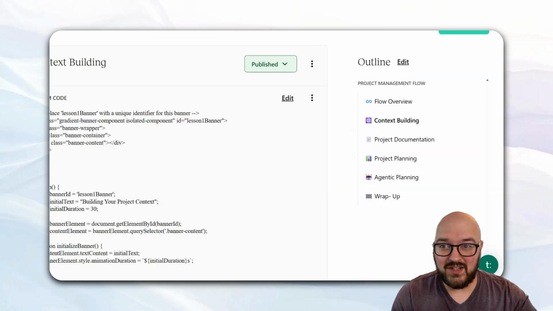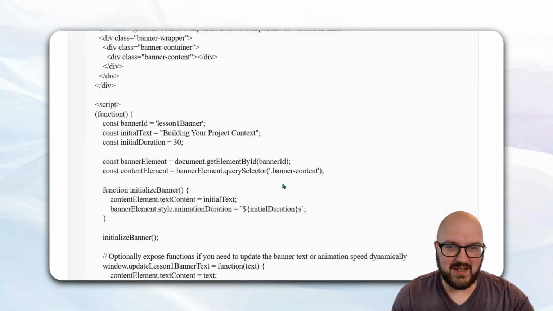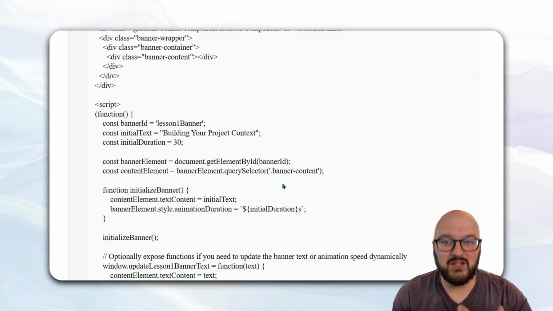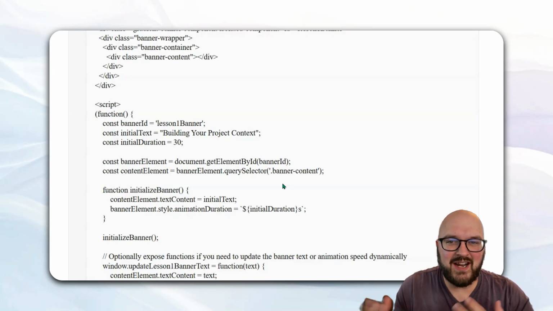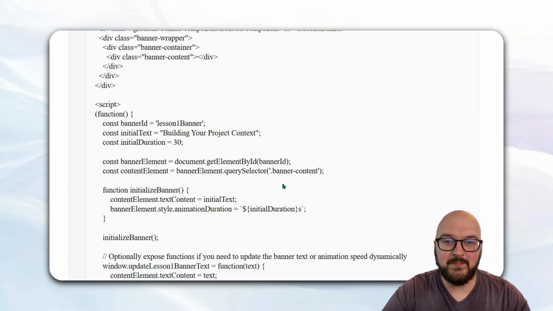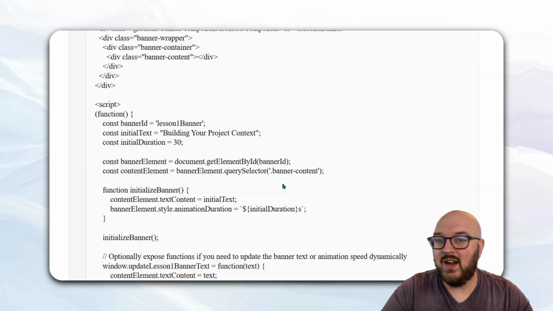This is a lot easier if you can actually upload the code into something, but typically you're going to need to convert that into some sort of image to be included in your presentation because you're not going to actually be able to render the code that way. Let's head over to Claude or your LLM of choice and let's figure out how to do this.